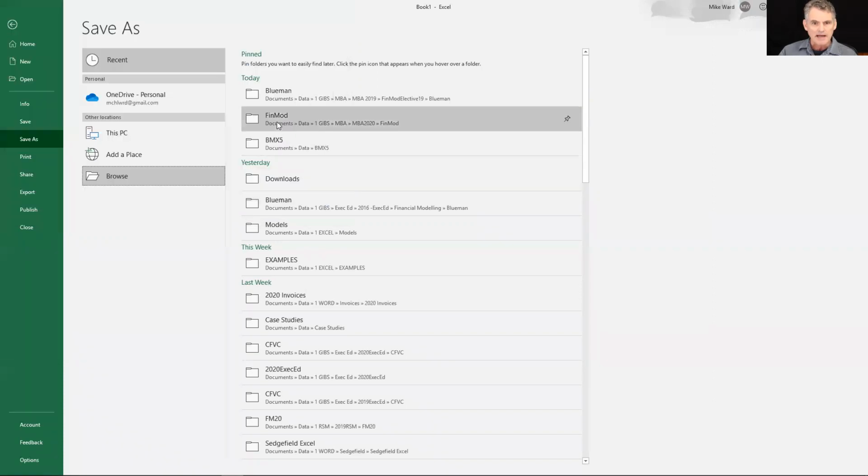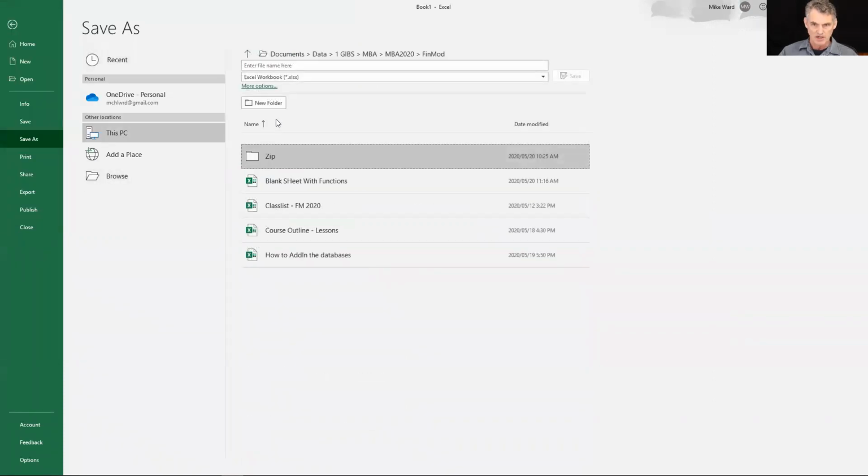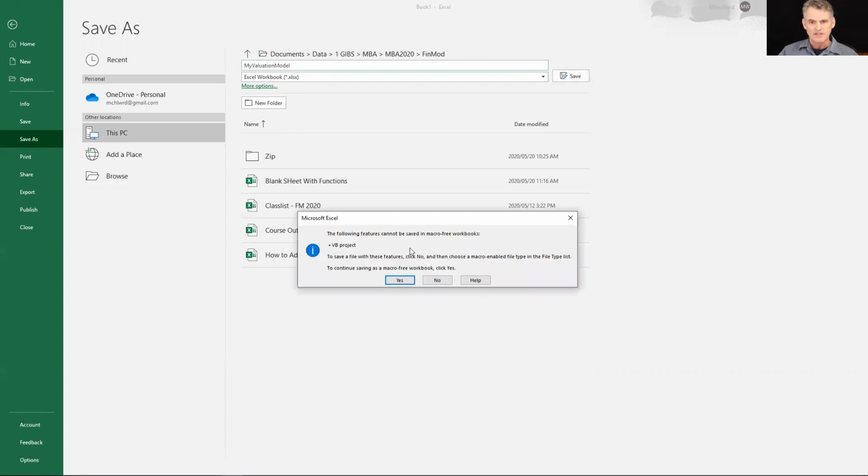I'm going to save it into my financial modeling folder, and I'm going to give it a little name. This is going to be my valuation model or something that I'm going to build. And when I click save, it's going to stop me and say this thing cannot be saved, it's got macros in it.